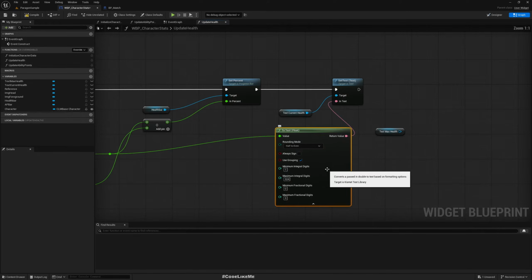We don't need any decimal values, so minimum integral digits, I'll make it 2, and fractional, let's set to 0.